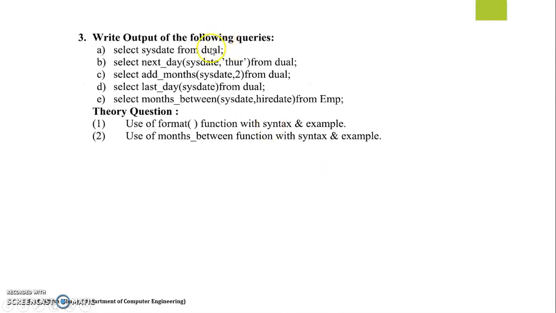Then again, write the output for the following queries, like to find the system date, next day, add months, last day and months between. And the theoretical questions here are the use of the format function with syntax and example, and the use of the months between function with syntax and example.